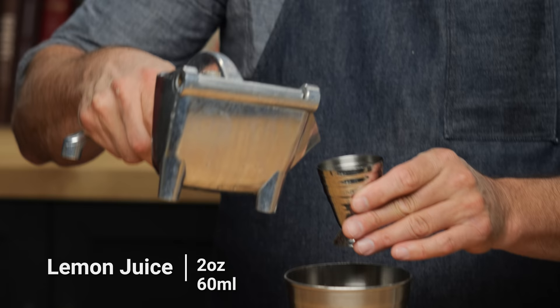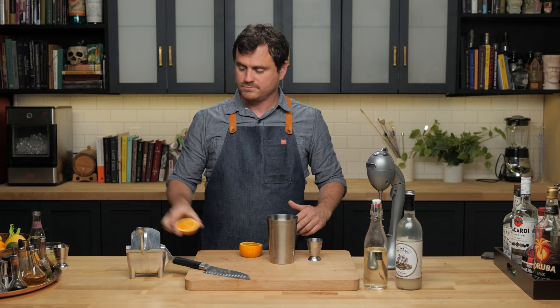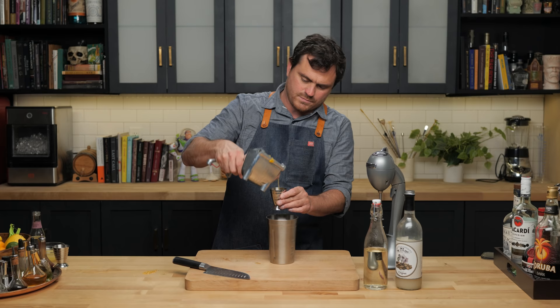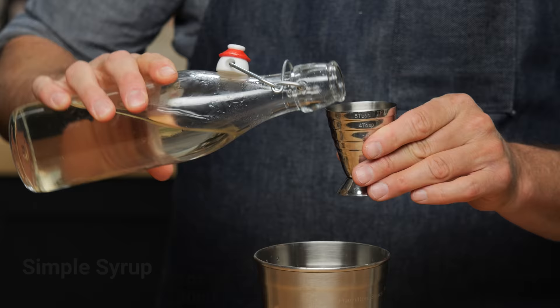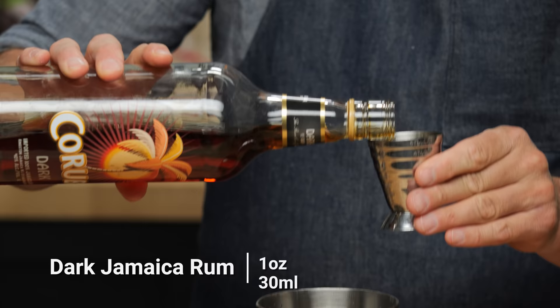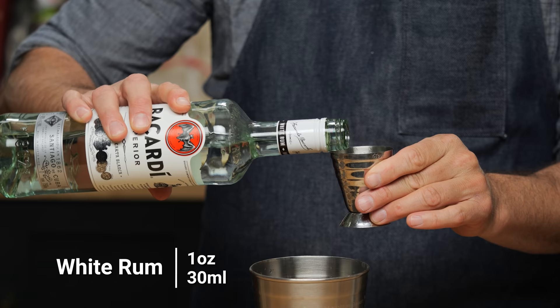We're not using a shaker for this drink. We're going to be flash blending it in our trusty Hamilton Beach. We are going to do two ounces of lemon juice — this is going to be a big old drink. Three ounces of orange juice. One ounce of simple syrup. A quarter of an ounce of Orgeat. One ounce of dark Jamaican rum — we're using Coruba this time. One ounce of light rum — just decided to go with the Bacardi again on this guy. Half an ounce of Grand Marnier.